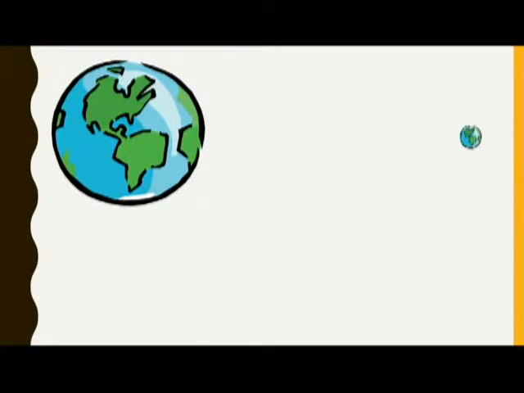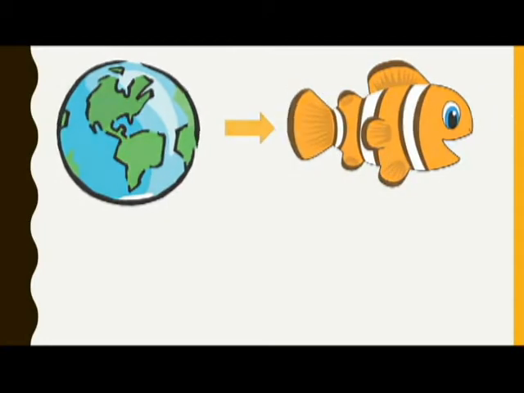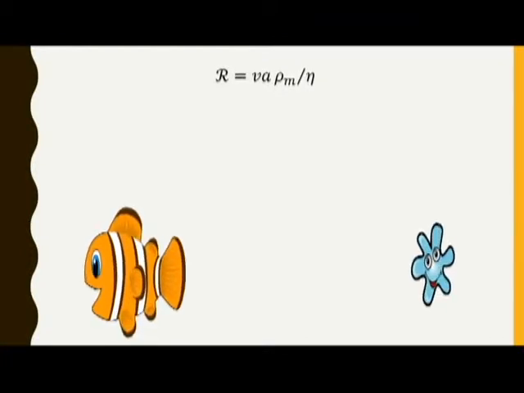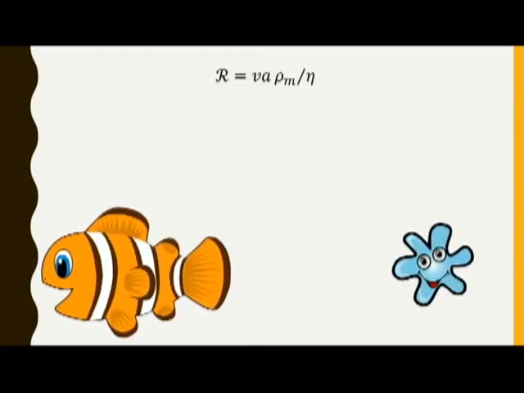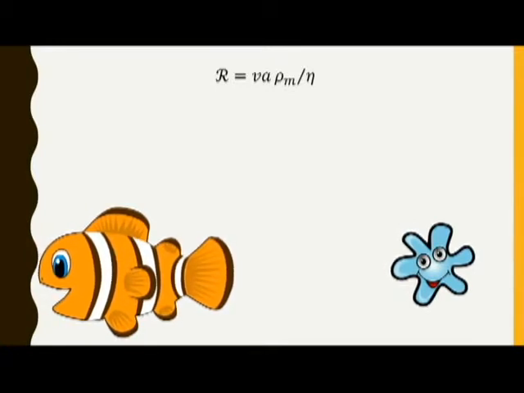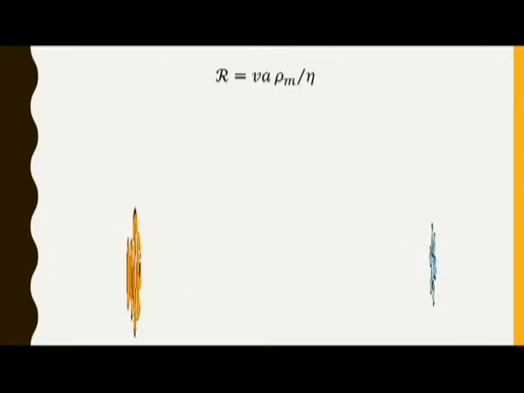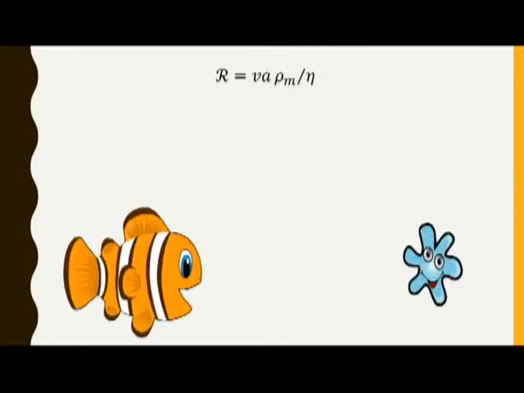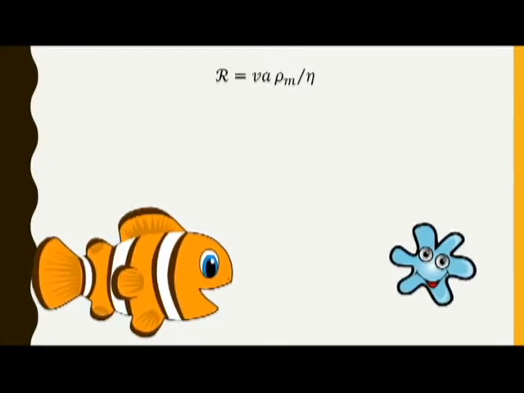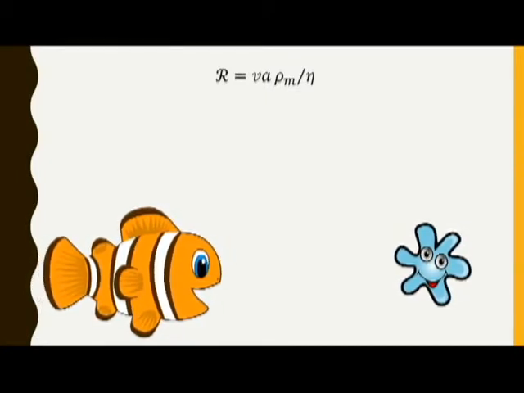In macroworld, there will be turbulent flow because of low viscosity, while in nanoworld, there will be laminar flow because of high viscosity. So let's take a look at the Reynolds number equation. Since the surface area, or A, between bacteria and fish has a big gap, it will affect the Reynolds number. In low Reynolds number, friction force will be more dominant. Meanwhile, in high Reynolds number, inertia force will be more dominant.